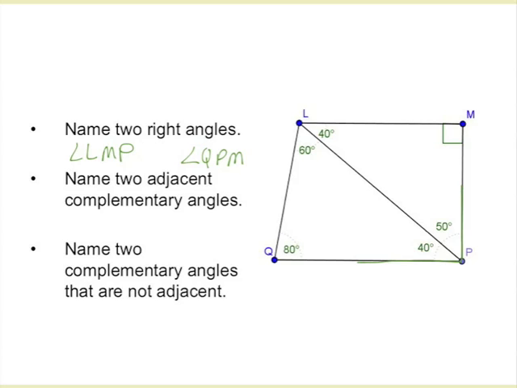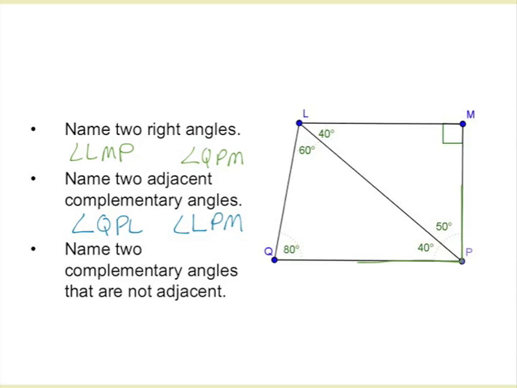So I want two angles that are right next to each other at the same corner that are complementary. What does complementary mean? Add up to 90. So two angles that add up to 90 that are right next to each other in the same corner. Kyler? Yeah, I'm gonna do QPL and LPM. Okay. The two angles that have a corner of P, the lower QPL 40 and then the upper LPM. But we can't just call it angle P because there's too much stuff going on at P.